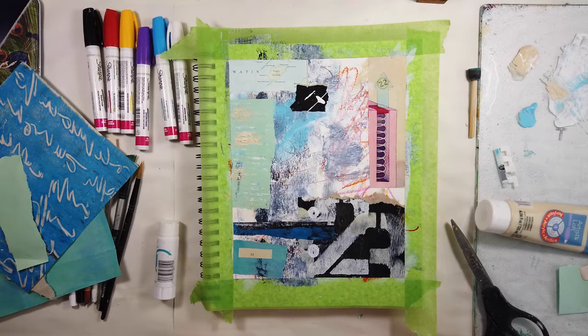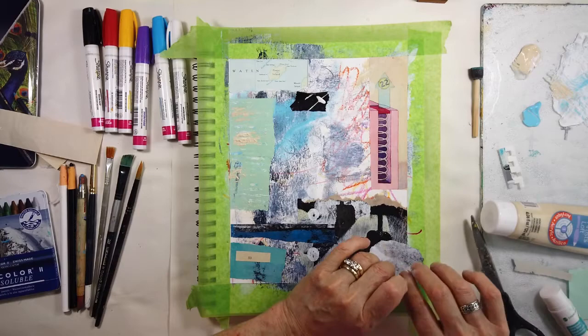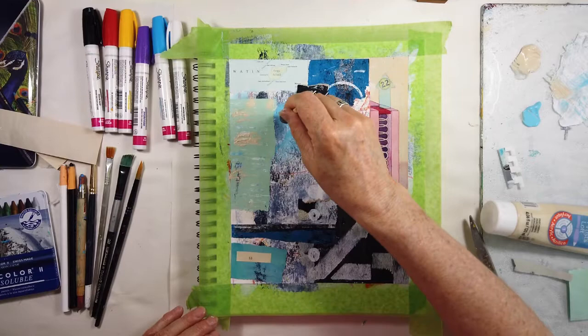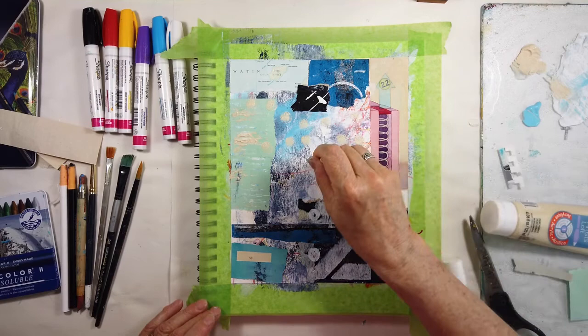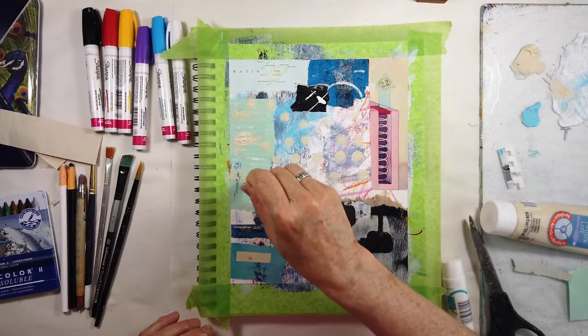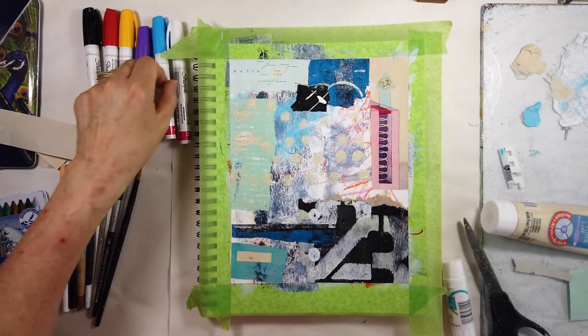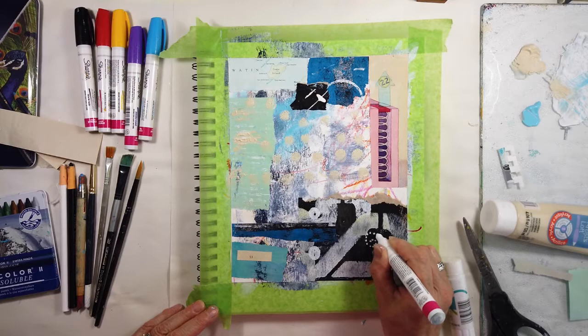I've been keeping my table really neat and everything handy for each video. I didn't know what I was doing with that piece, so I just decided to put it up underneath the black, not over top. These little sponge tools are fun — they're just a stamping tool, a sponge on the end of a stick. They always end up breaking off in the end, but they're pretty cheap. I got those at Michael's art store. I'm just putting a pattern. Pattern is important, which I'm learning — I still don't use it as much as I should or could.